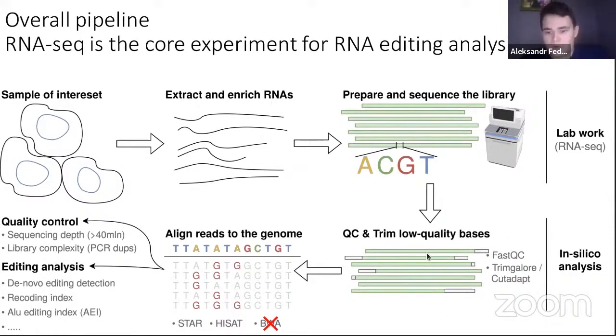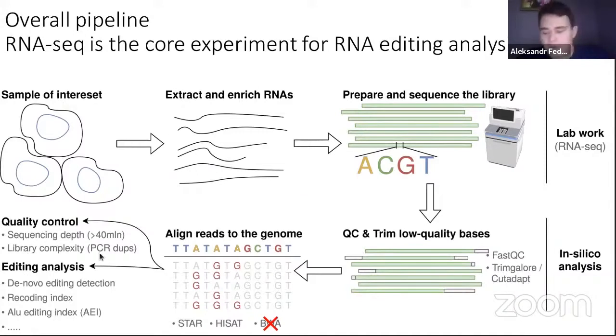Once you are confident in your raw data, you can align it to the genome using typical RNA-seq aligners like STAR or HISAT. And again, do the next step of quality control. First of all, assess your sequencing depth. A good study should aim for at least, well, approximately 80 million sequenced fragments, at least, I guess, 40, to get a reasonable level of editing estimation, a reasonable accuracy.